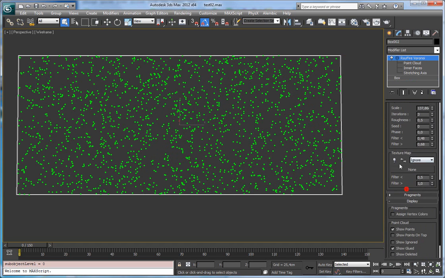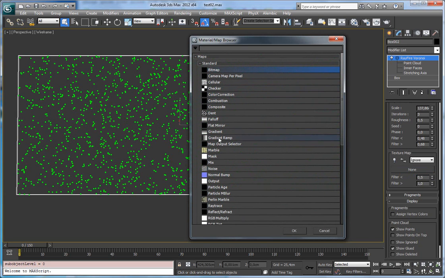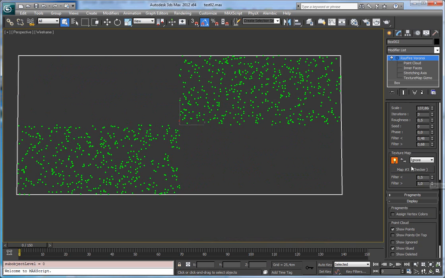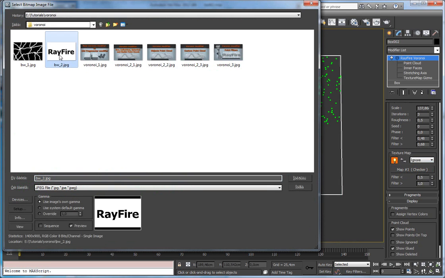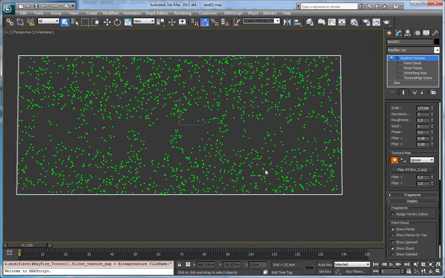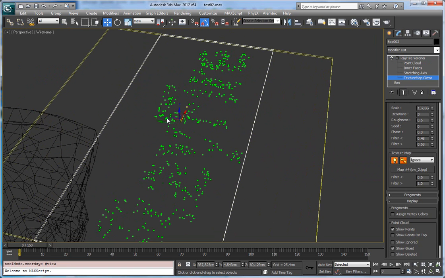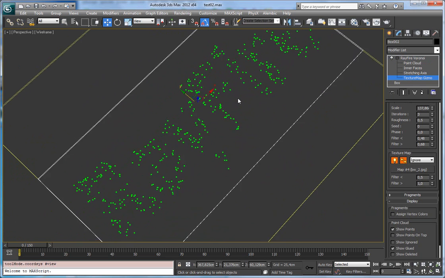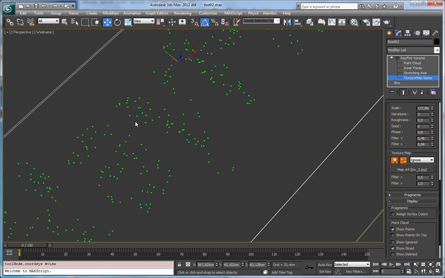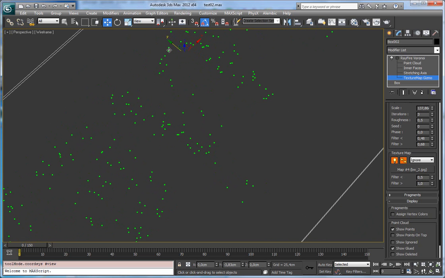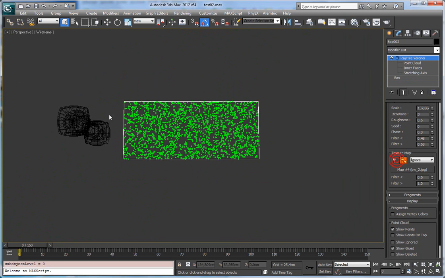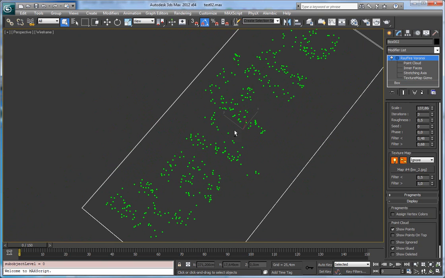And the last one is texture map, and as you suppose it needs some bitmap. You can use also any procedural map like checker, but let's use some bitmap. So I have here this RayFire word, and see, since this word was written using black color, this area right now is excluded. So let's invert our filtering, and now you see it. Also, let's scale it like this. Again, I want to mention that you are not moving actual points, you're just moving filtering. So the points stay in their position, you're just moving the area which you want to use. So this is how it looks without filtering, and this is how it looks when you start using filters.